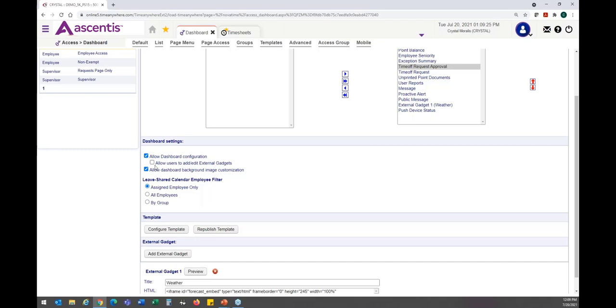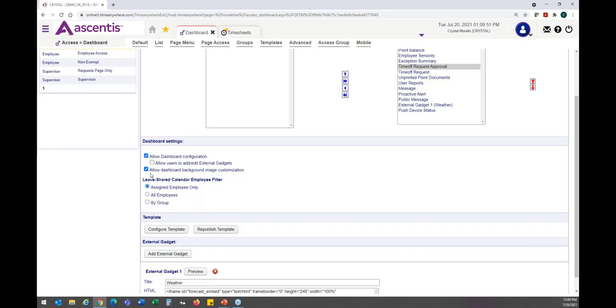The secondary box here allows us to add external gadgets. So that weather gadget I had on the front for Maui, that was considered an external gadget. I'm pulling from an external website or additional information that might be programmed in here and showing it on the dashboard. I'm currently not allowing my users to add anything for their individual view because it is not checkmarked.